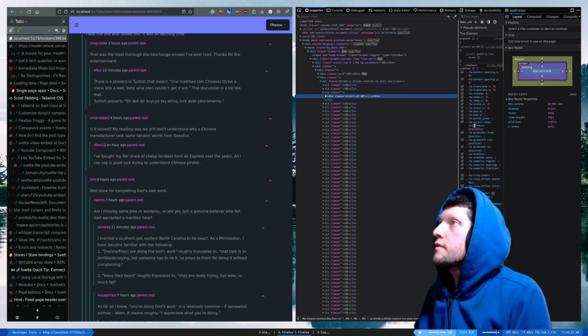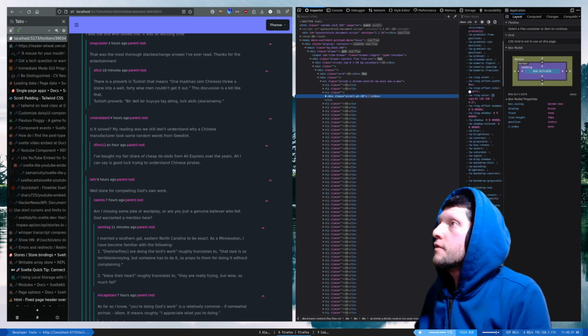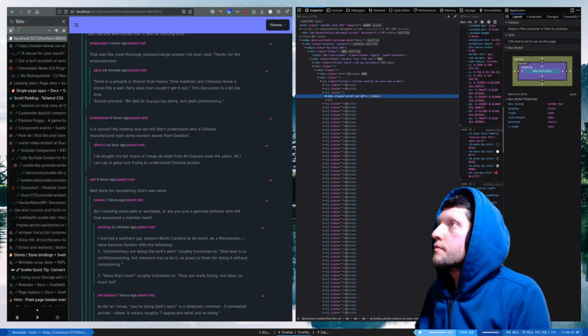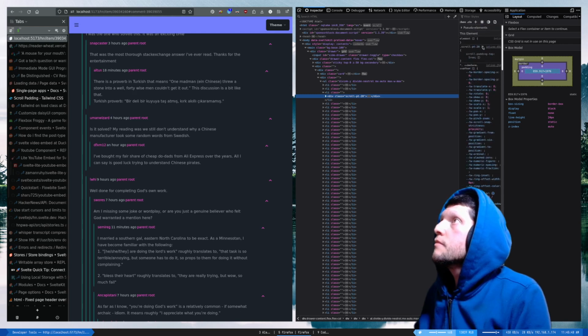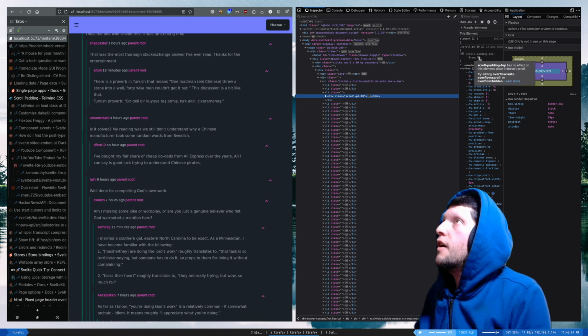Yeah, this, right? I'm looking at it. This div right here. Where's the scroll? I know I saw it before on the other one. Scroll PT20. Yeah, scroll padding top 5. Scroll padding top has no effect since it doesn't scroll.